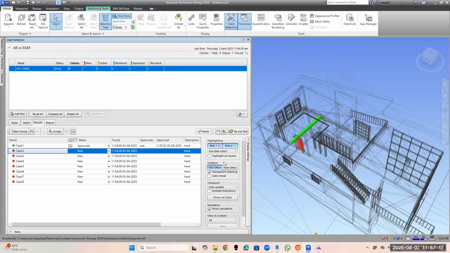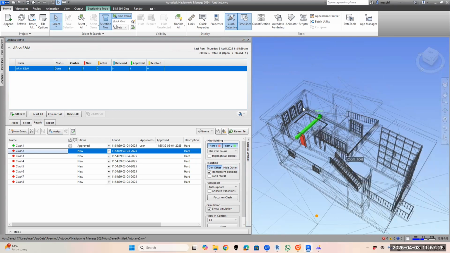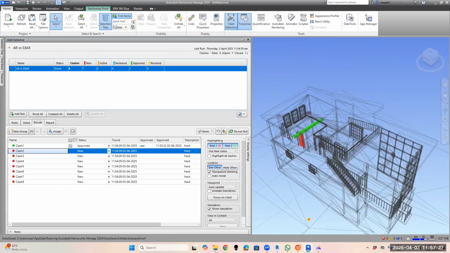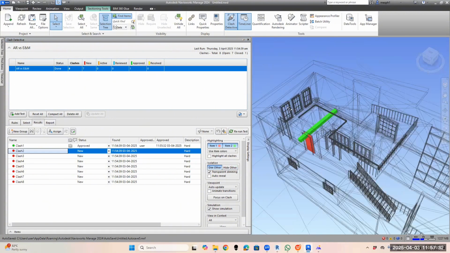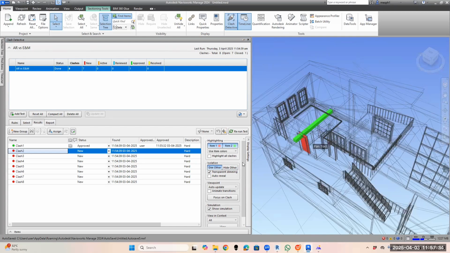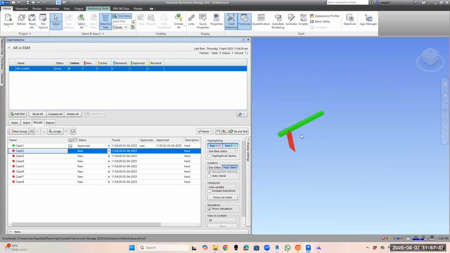In this isolation setting, once it is set to dim other, the other objects or elements will dim. And once they are hidden, the remaining items are the clash only.